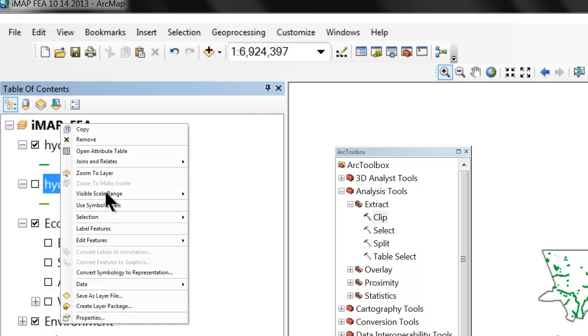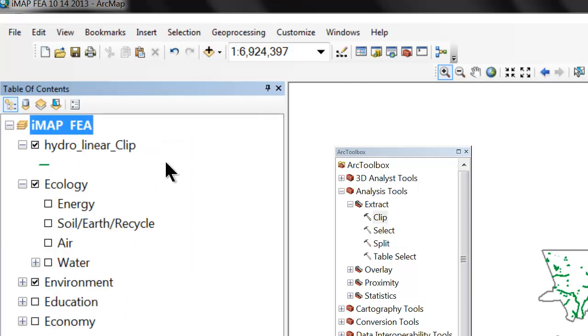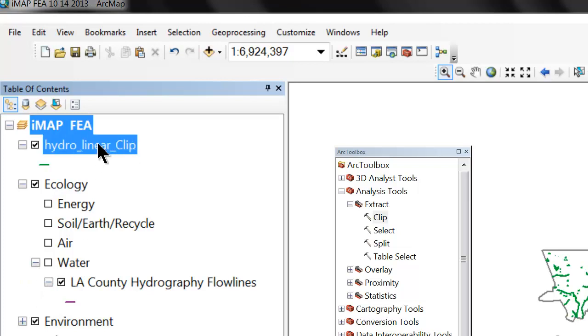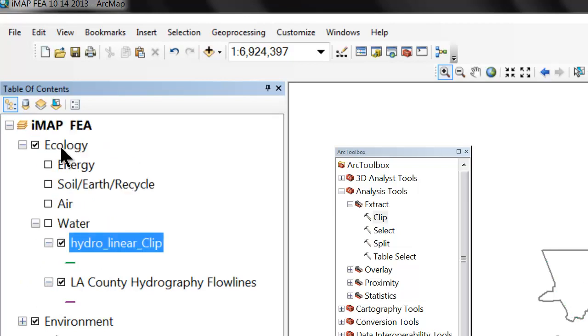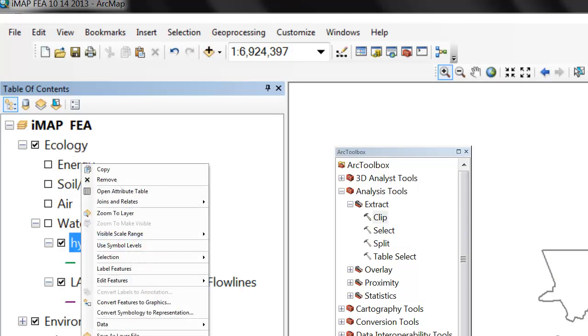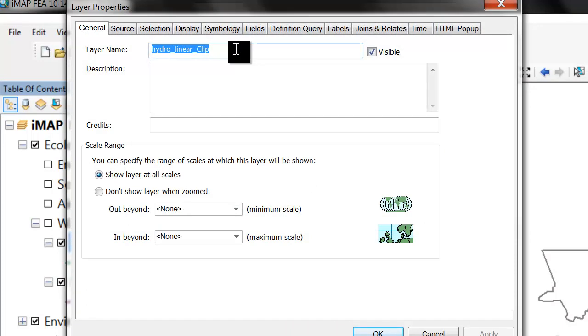So now we don't need this one anymore, right? But before we do that, yeah, we're going to remove it. And now we actually, underwater, we just added two pieces of information for our ecology master database.